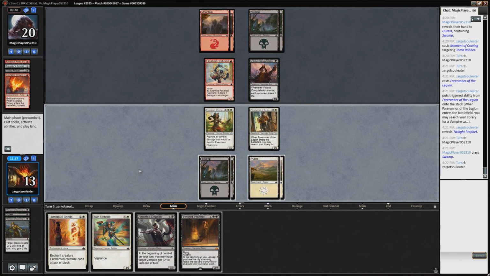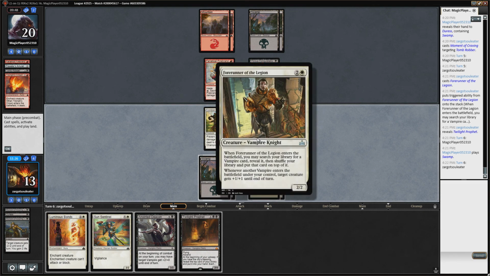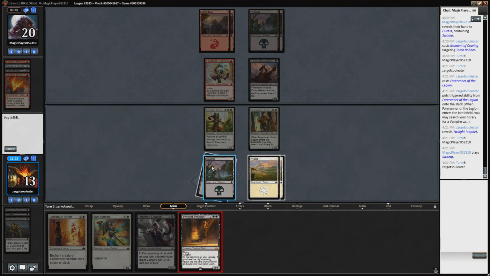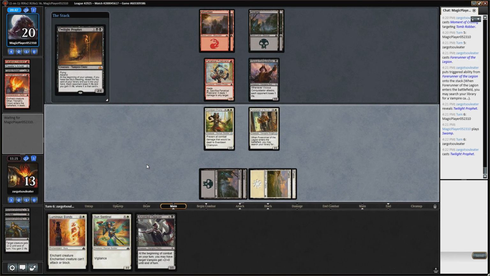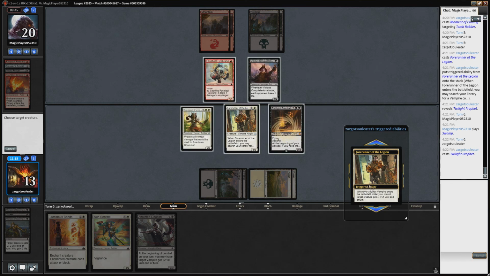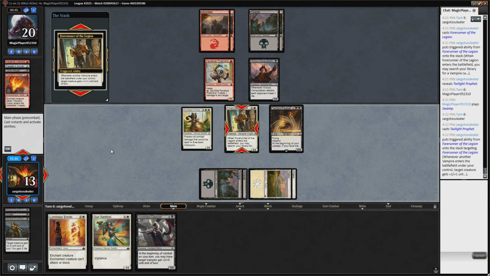Hey, Twilight Prophet. Okay, let's see here. And this is just target creature, not another target creature. I'm definitely going to play the Twilight Prophet. Could just give itself +1/+1 and swing. All that really will accomplish is getting the Bravado out of the hand, however.